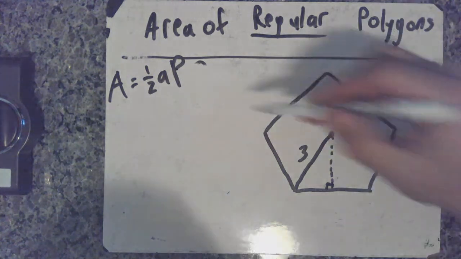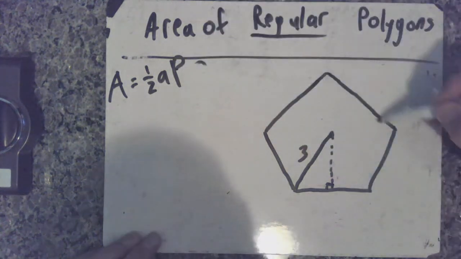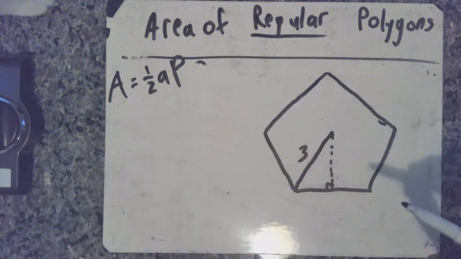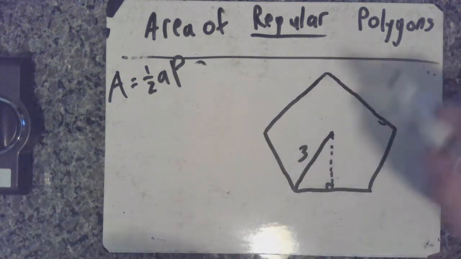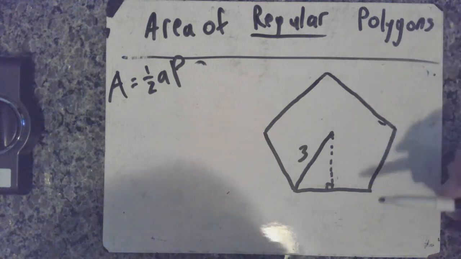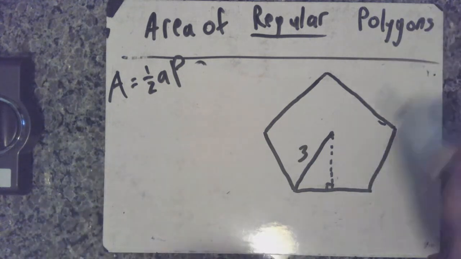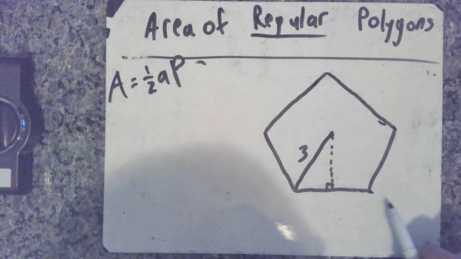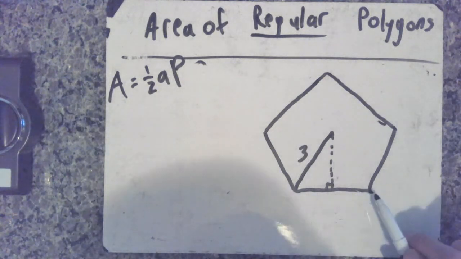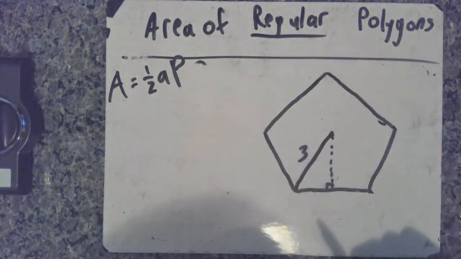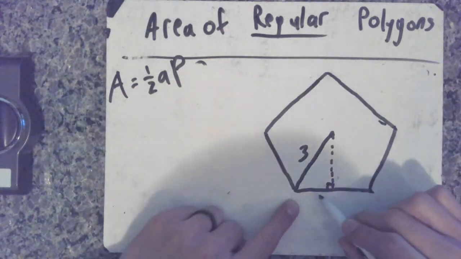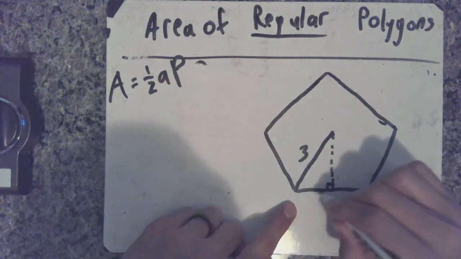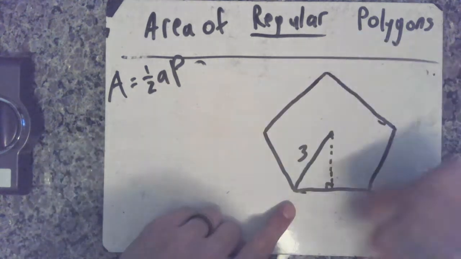The next goal is to find the perimeter. If only I knew these lengths. Remember, they're all the same length. So my second goal is to find that perimeter. In order to find the perimeter, I just need one length, because if I find one, I just multiply by 5 to get the perimeter. We know that these two are the same, so we only need to find this length to get the entire perimeter.